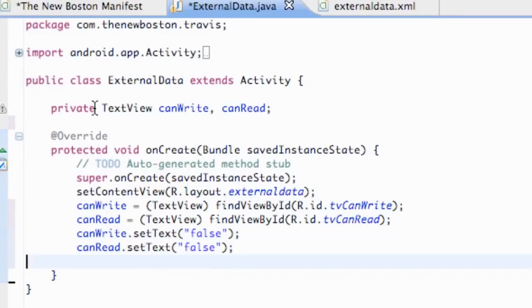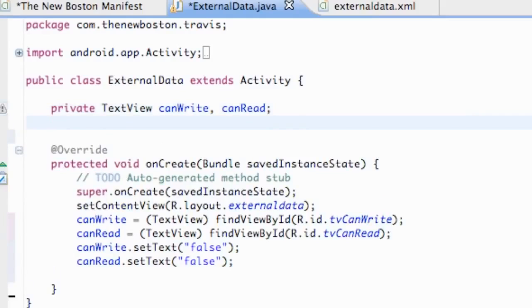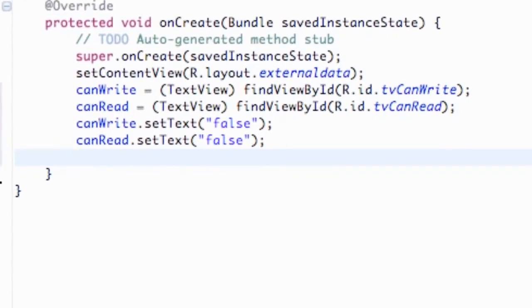And how we're going to do that is we're going to set up a string variable. We can again do private if you want, string, and we're going to call it state, because we're going to return the state value of our external data, like if we can access the SD card, if we can read the stuff on the SD card, or if we can write the stuff on the SD card, or both. So we're going to get some stuff from the Environment class, and we're going to get the state of the external storage.